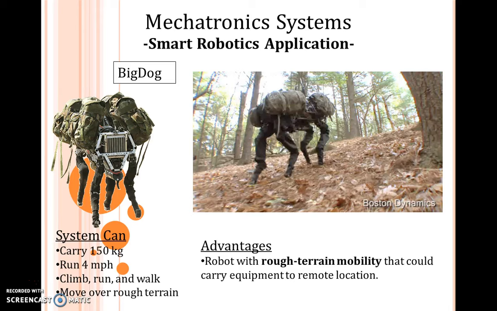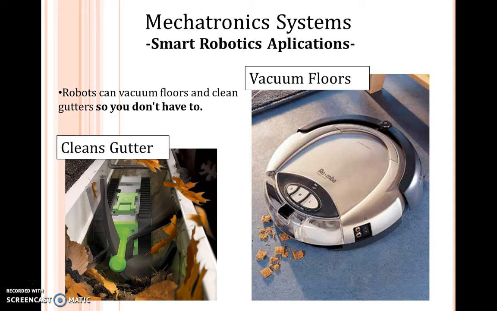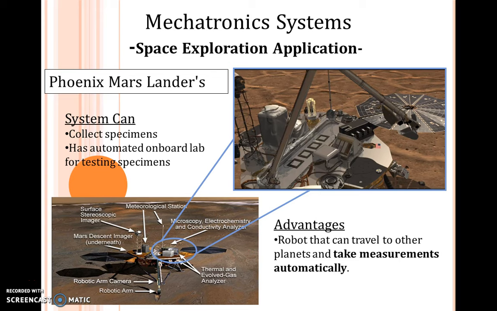Mechatronics systems are also applied in smart robotics. The 'Big Dog' robot shown in the figure can carry up to 150 kg and run at a speed of 4 miles per hour. It can climb, run, and walk on rough roads, and can be used for mapping in areas where a normal human cannot travel. Mechatronics can also be used to automatically clean gutters using sensors and mechanical aids, vacuum floors, and operate devices like blenders. Mechatronics can be applied efficiently across all engineering fields with variety and cost reduction.